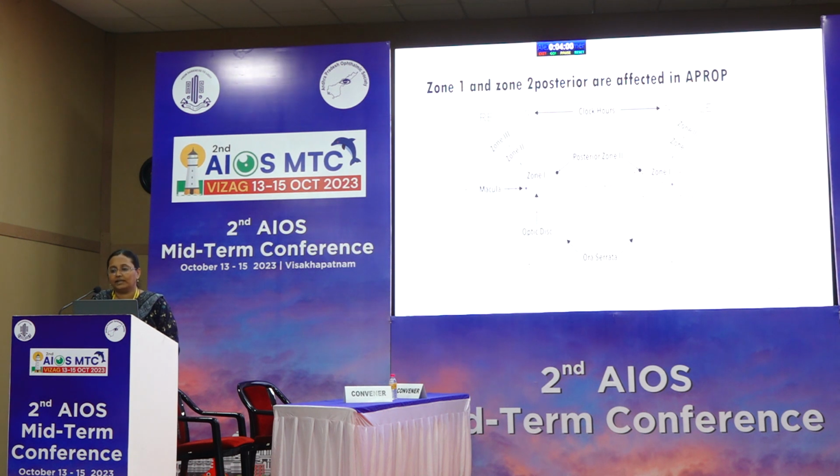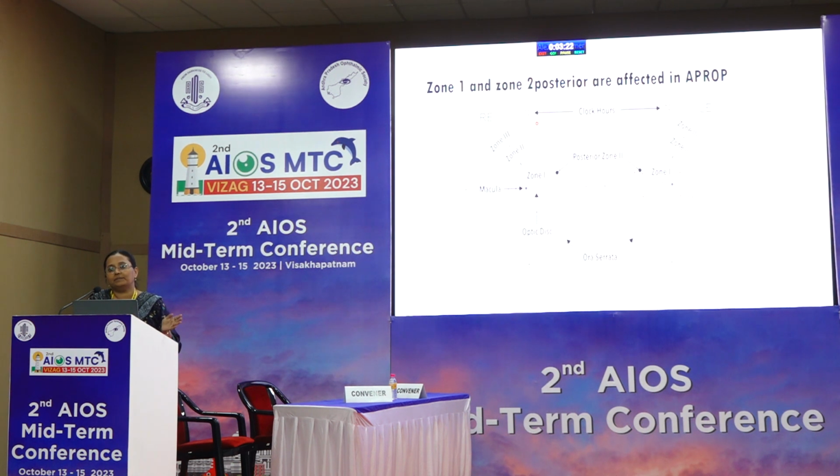When we are looking at APROP, there are two zones which we have to look in. Zone 1 is the central zone, which is marked by the radius of distance between the optic disc and the macula, double the distance if you take, that is called zone 1. Zone 2 is the distance till the nasal ora serrata, and zone 3 is a small peripheral sliver which is present in the temporal ora serrata. Zone 3 usually forms by 44 weeks of birth.